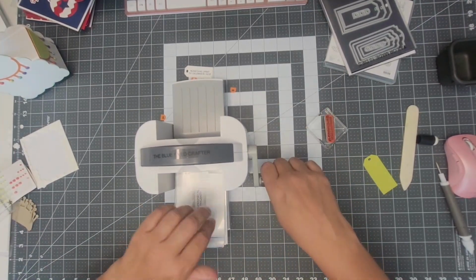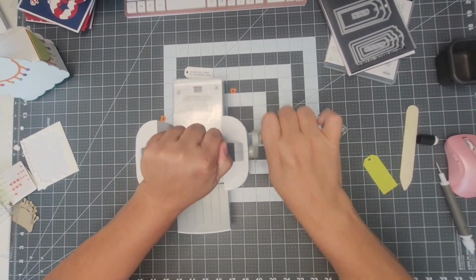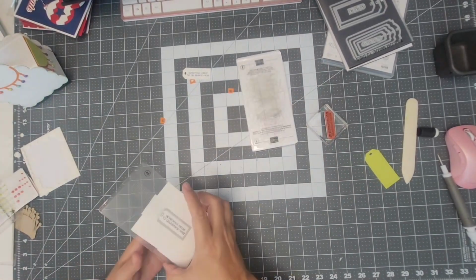So what I end up doing is just layering to make the tag thicker. I end up layering it on the one that I had stamped and I didn't like. I just layer it over top of it.